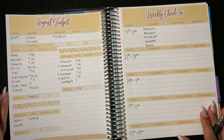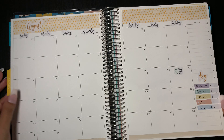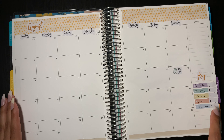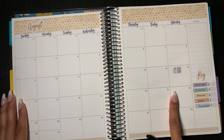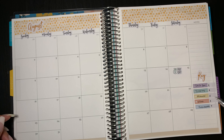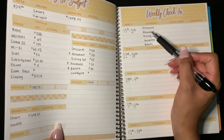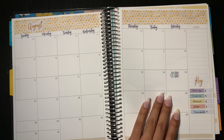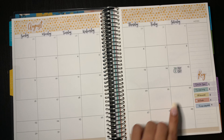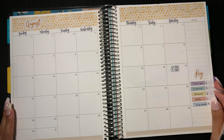The last thing I wanted to show you guys was my monthly overview. I'm going to go ahead and use these little bill trackers to track my bills, just to make sure that — for example, if I'm spending something at Target that day — I can quickly write Target and the amount that I spent. Then in my weekly check-ins it'll be a lot easier to identify that the Target purchase came out of allowance because it would be in a purple color. So I'm going to do that for some purchases I made yesterday — I got gas and went to Target.